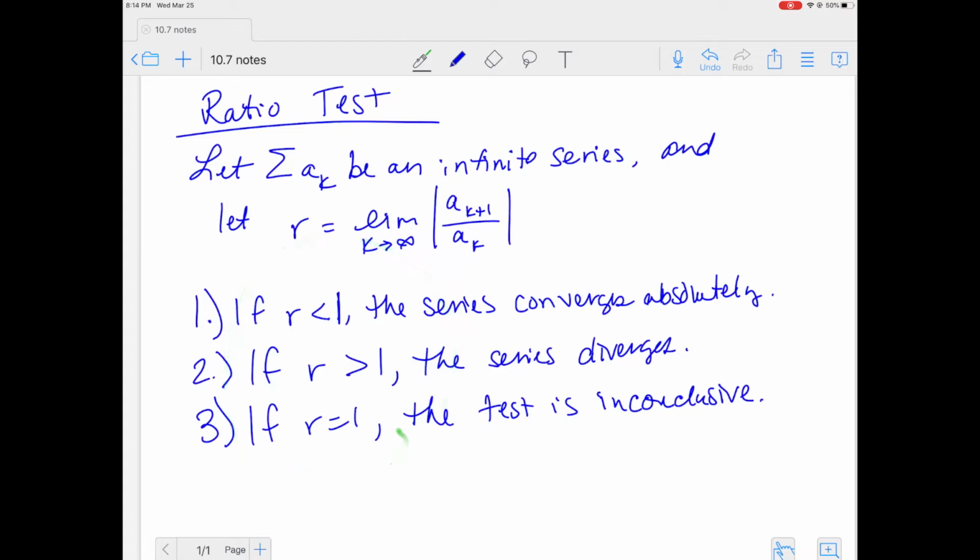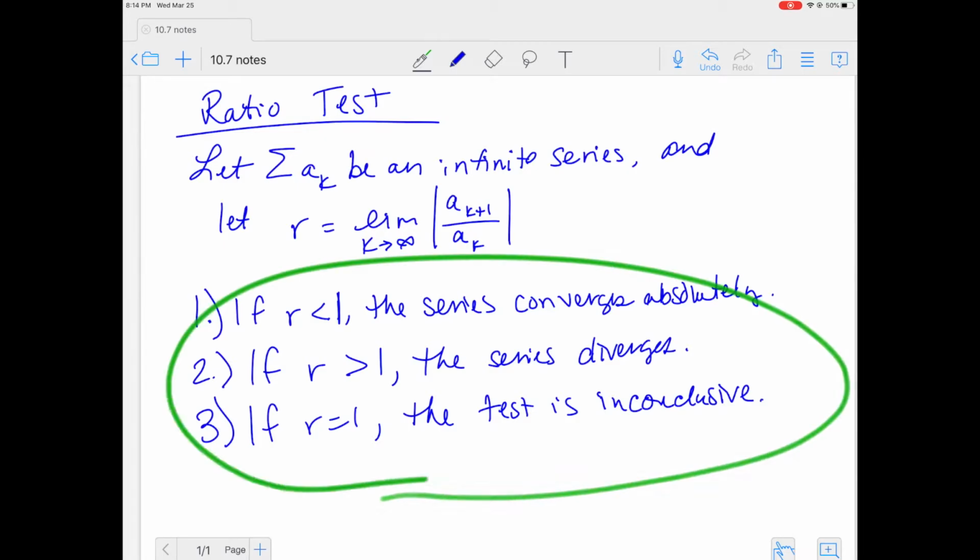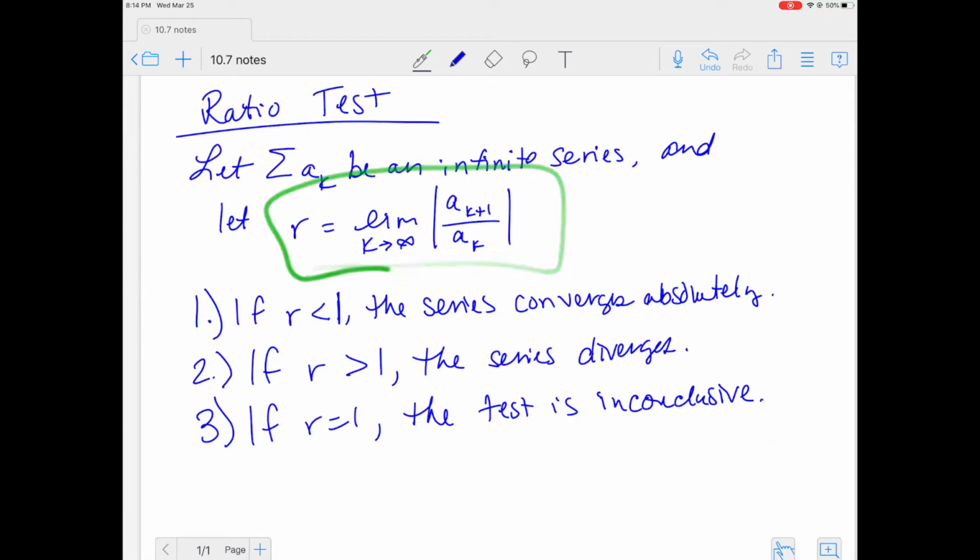So will the root test be, by the way. The root test and the ratio test are very similar. The criteria are going to be the same. The setup is different. But all of these are still going to be in relationship to 1. So I don't want you to get confused about which one goes with which because they're opposite of each other. So I just want to bring it up right now so you can pay attention to it as we go through here. All right, let's do an example.